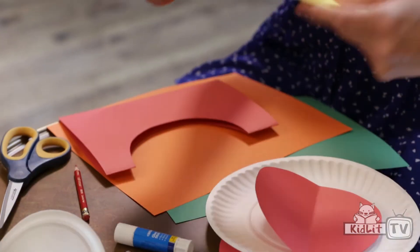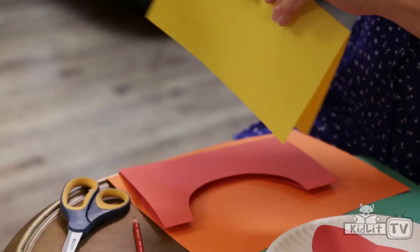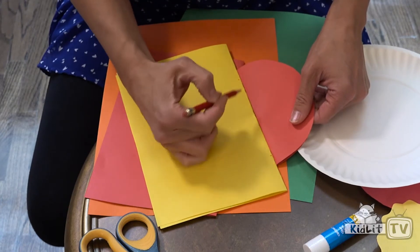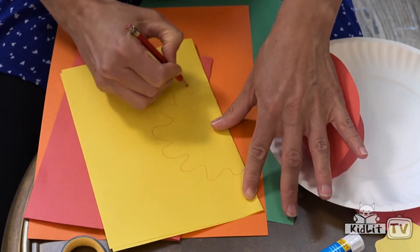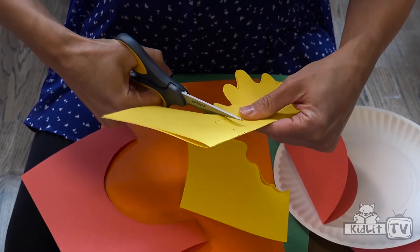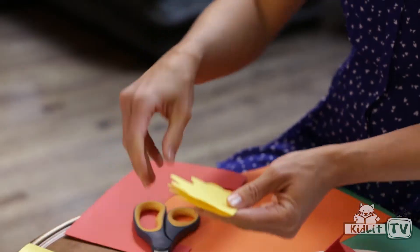Next, what you're going to do is make your cheese. You get a yellow piece of construction paper, fold it in half. Just so it's a little smaller than your sauce, use the template again as a guide and draw your lines a little bit in from the edge so you know it's smaller. Then just draw a fun wavy line — just have fun with it. It doesn't have to be perfect. Cut along your guide, and here's your cheese.